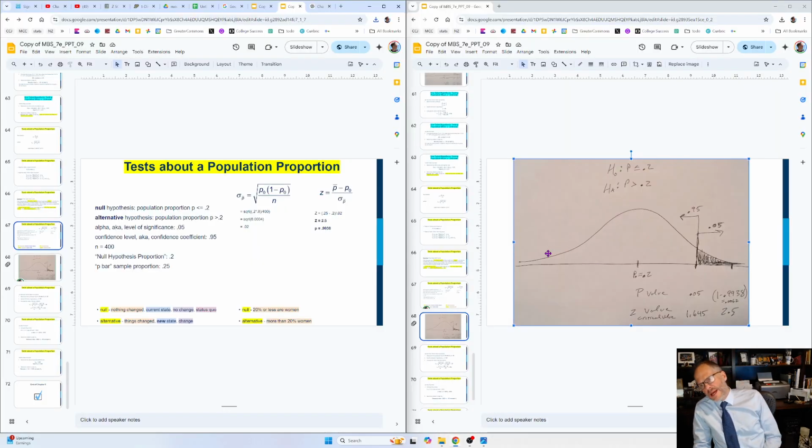So here, before I just had 0.9938 here, and 0.9938 is the data from this point to the left, and we really need the data over here. All right, so we got our z-value of 2.5, so I put my z-value down here, and this is the critical value approach and the p-value approach. And we also have that we're at the 0.05 alpha level, and that's our level of significance. So that means that 5% of our data is this way and 95% of our data is that way.